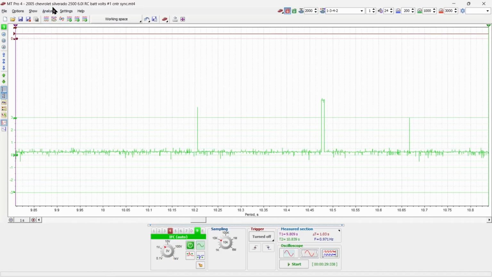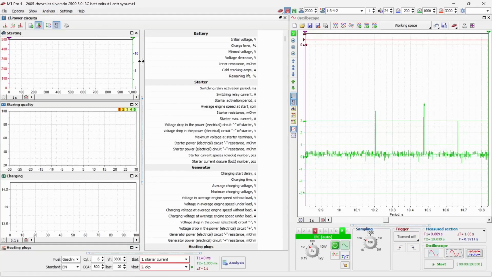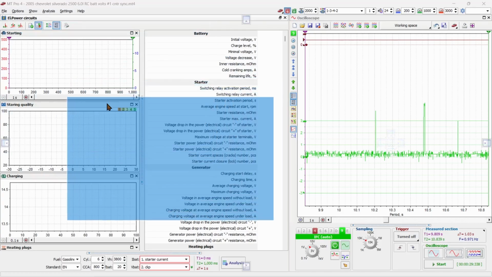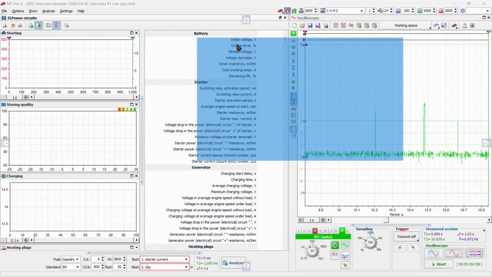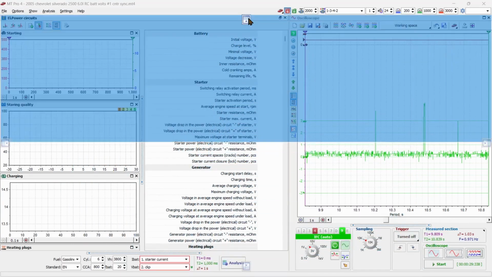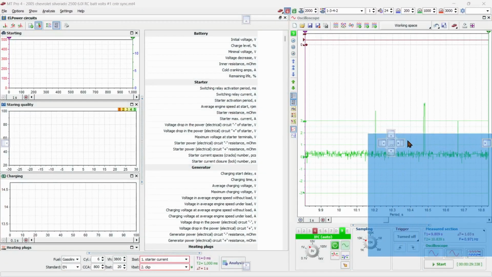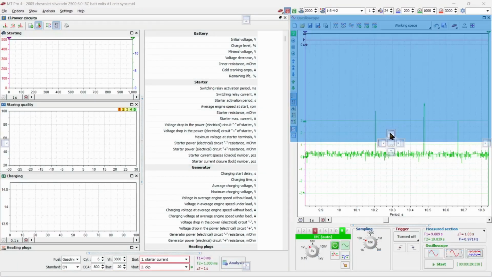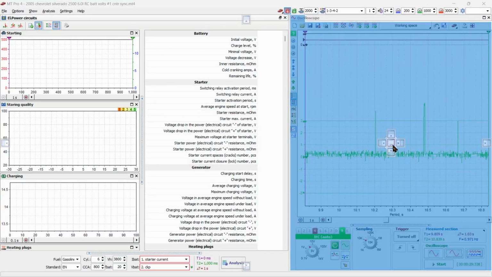The other thing I wanted to show you in this video is when the analysis tests are open, sometimes it's nice to move these windows around. So when you grab this window and you go to move it, you can see there's these little boxes here, there, and there.